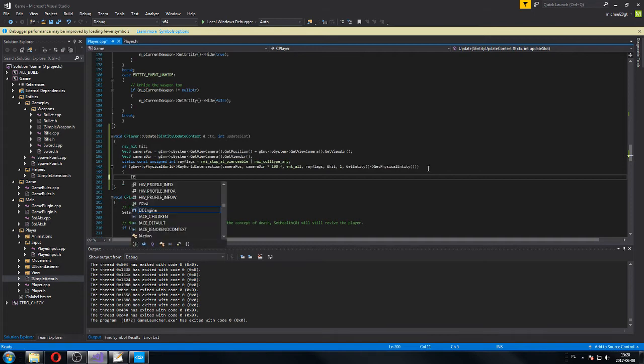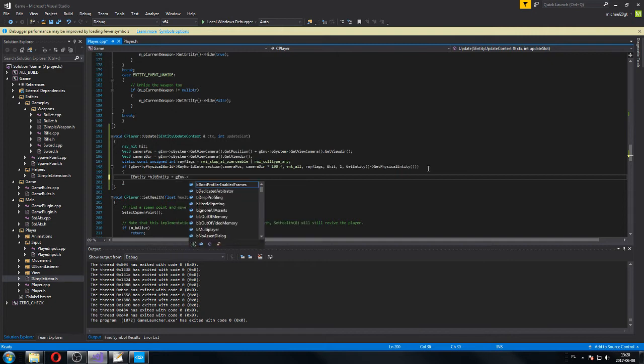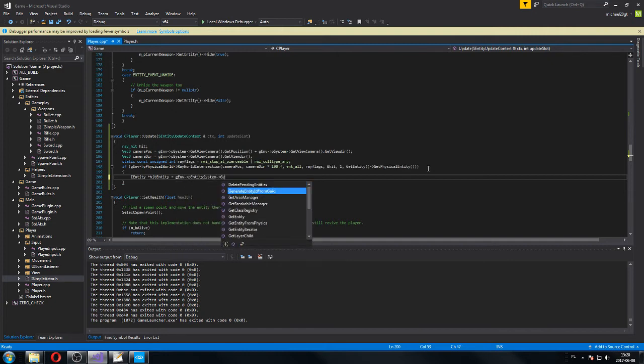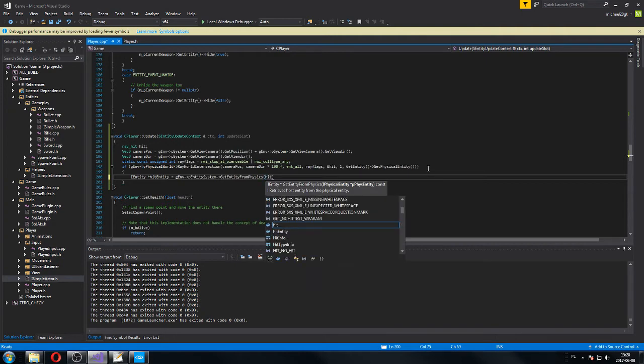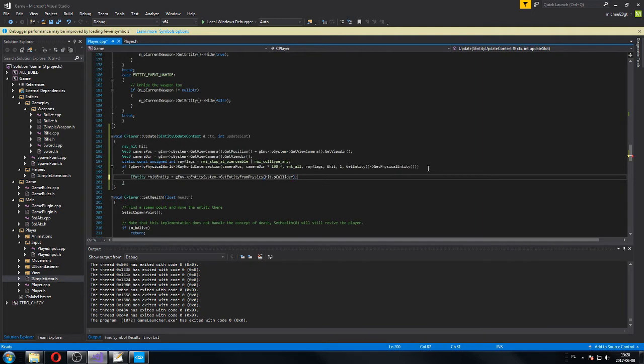So hit entity equals environment p entity system get entity from physics hit collider. That's all it is.